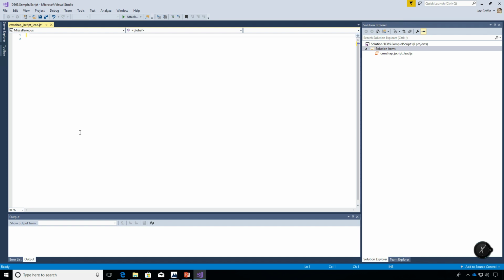But the first thing we need to do with our JScript file is to declare our function. So we just type out function, and we give it a fairly descriptive name. We've not got any parameters that we're going to be working with as part of this function. If we did, then we'd specify them within there, and then you can feed through the parameters and access them further down in the code.